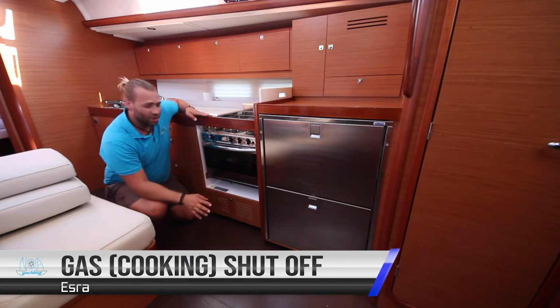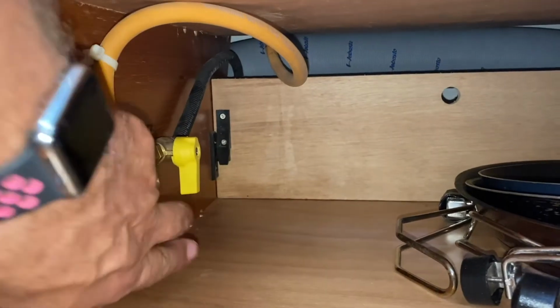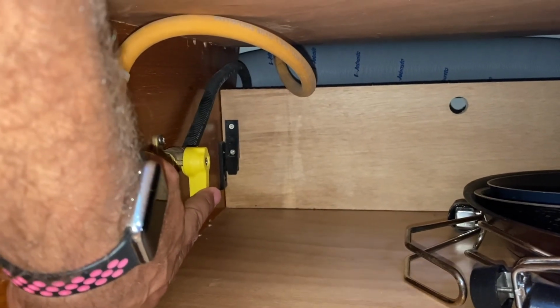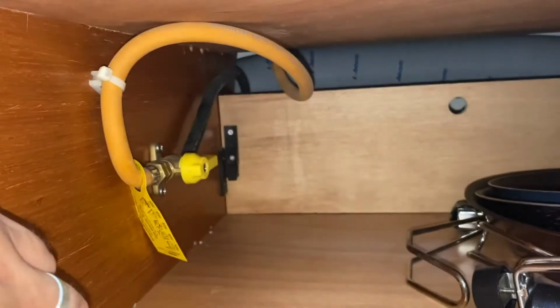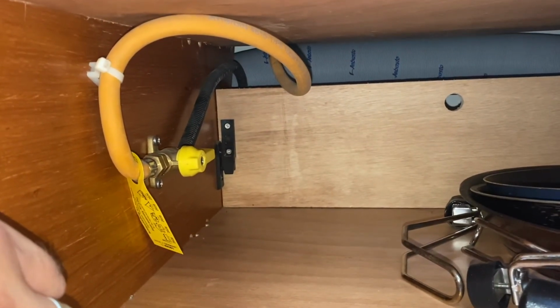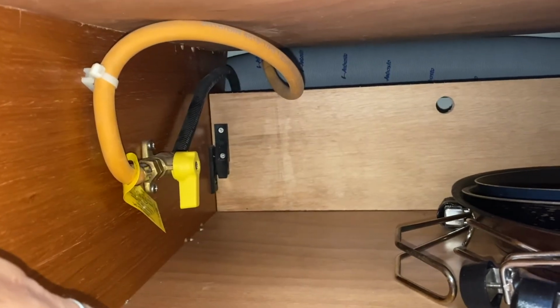The inline gas shutoff valve is here underneath the oven in this cupboard. When it is in this position here, it is off, 90 degrees to the line. When it is in this position here, it is on, in line with the line. Turn this off when you have finished cooking, then turn the gas off at the bottom.